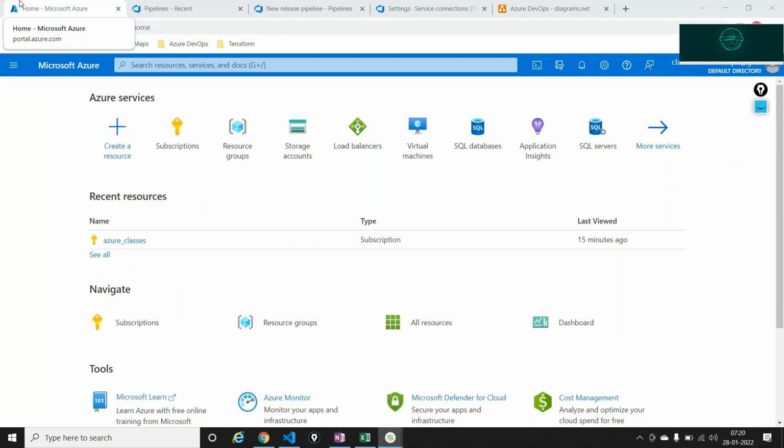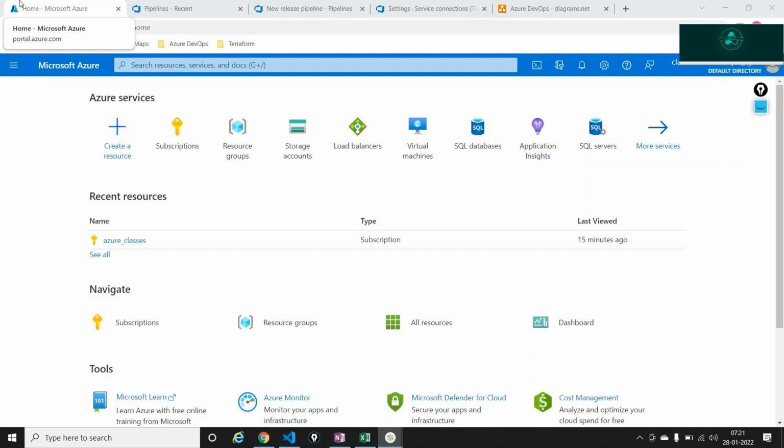Under subscription. Okay. Anyone else? Can anyone else take this question? Where can I get the subscription ID from? Anyone else apart from Naveen can take this question here? From subscription only we'll take.